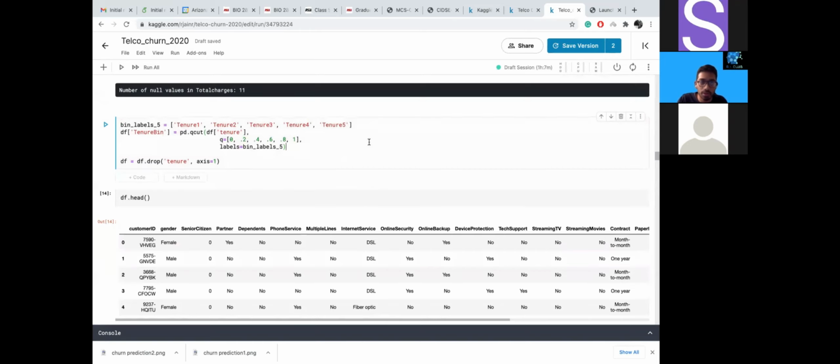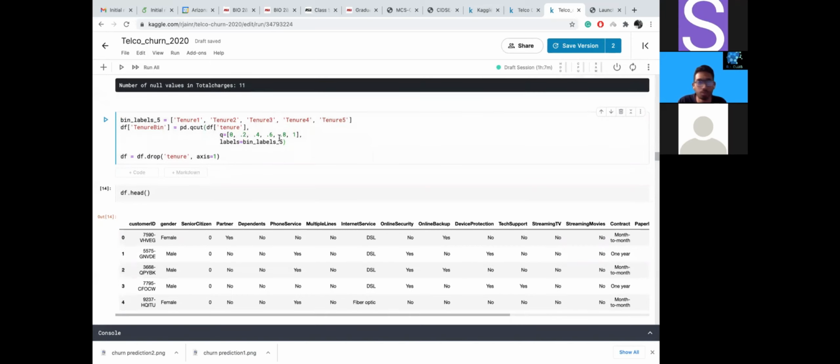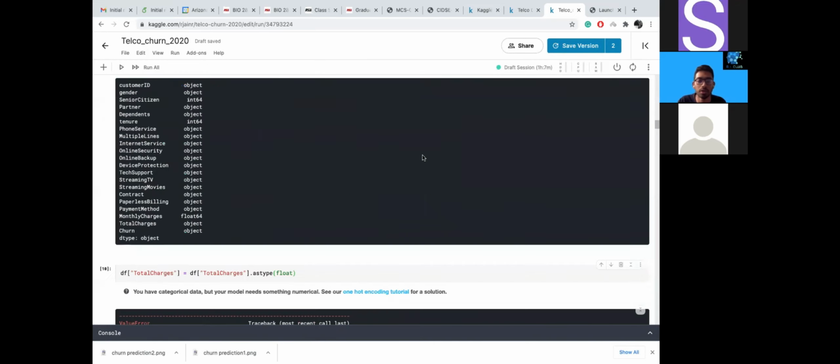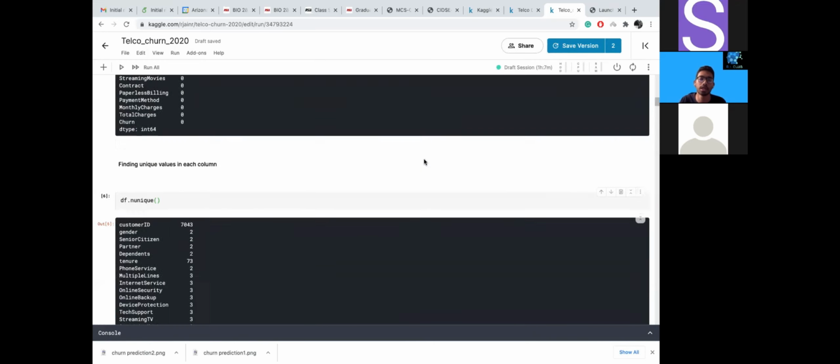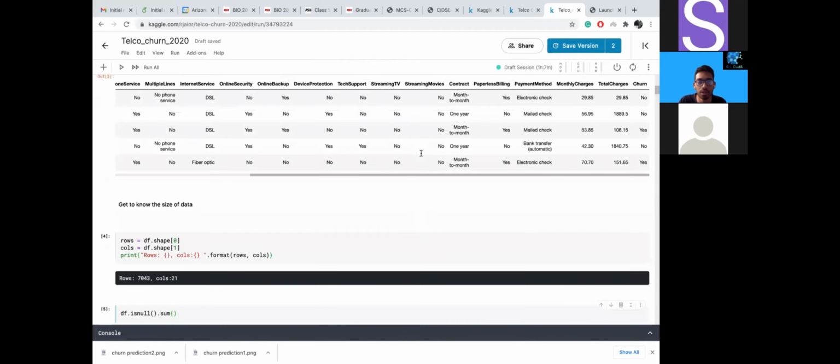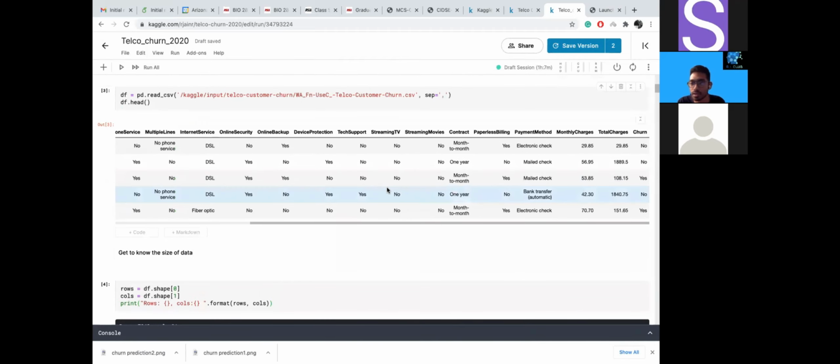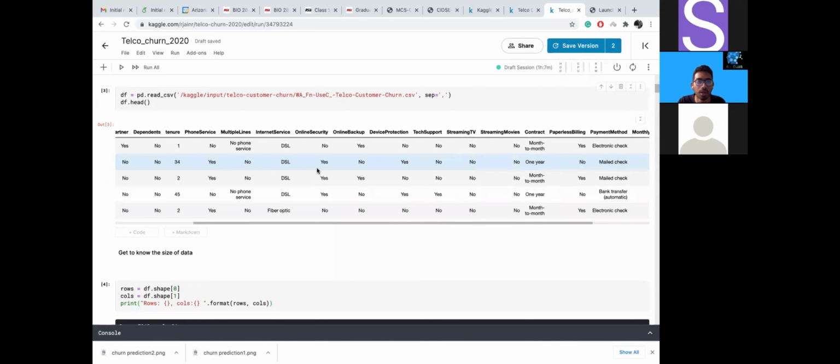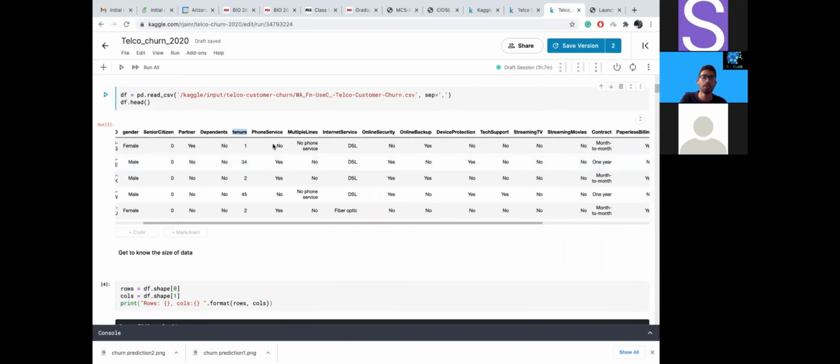The next thing we do here is all feature engineering and processing. So the next thing is we're processing the column tenure. Tenure is basically how many months it has been since the customer started using their service. So just have a look at the tenure feature. Here it is. Basically 1 year means a month.